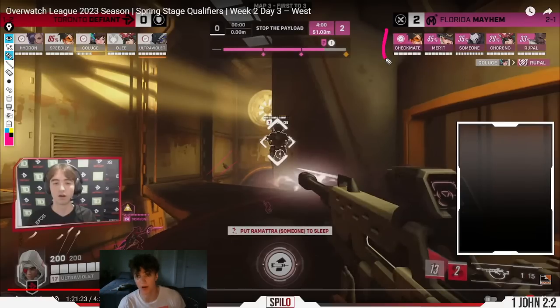You need to punish Checkmate and Chorong on the flank, or at least get rid of them. You need to recognize when someone is totally isolated. And even if you don't have a hack, whatever your composition provides in terms of cooldown value and pressure, you need to focus this guy down. If Merit and RuPaul are over here, they're often not in really good positions to punish you for focusing someone.